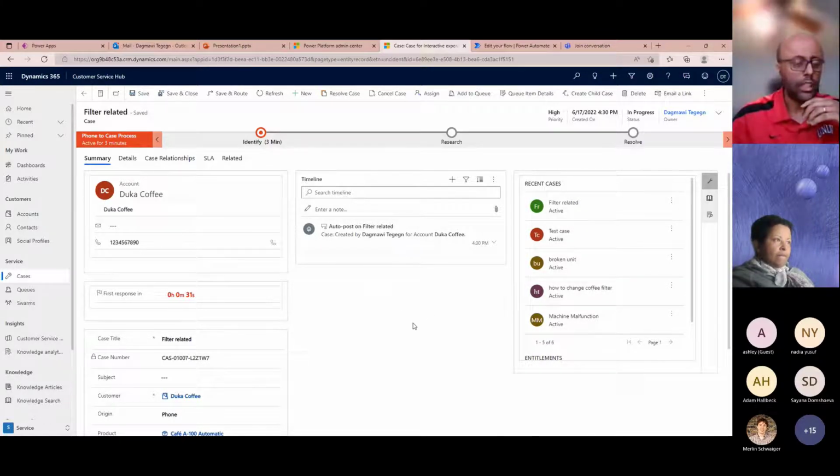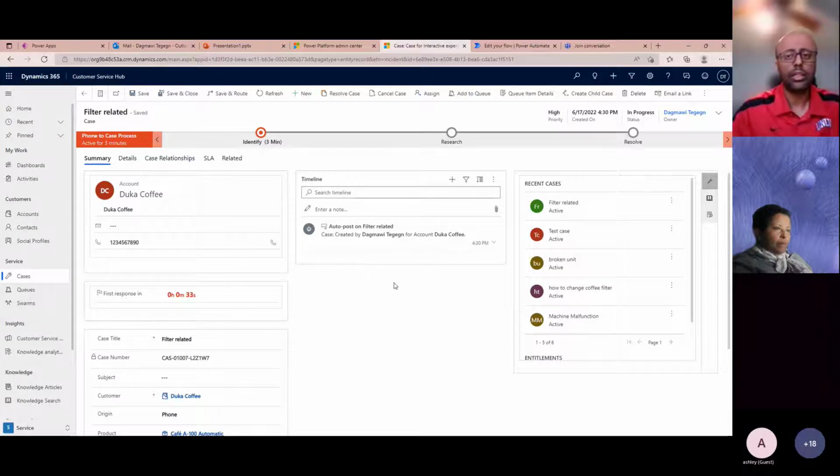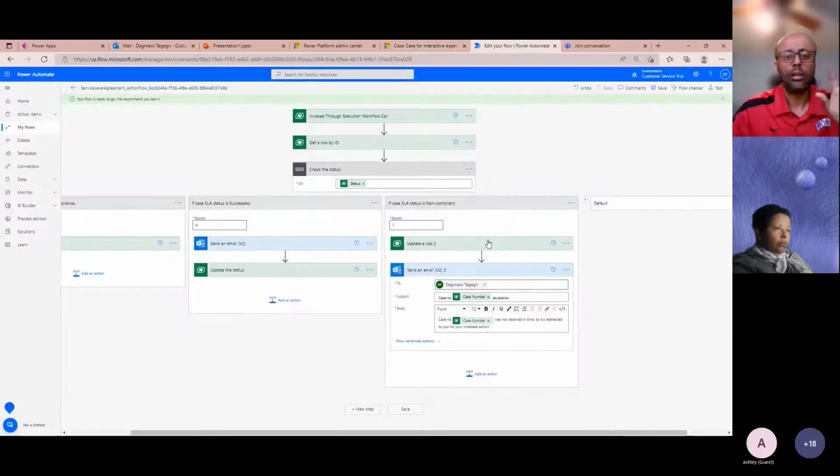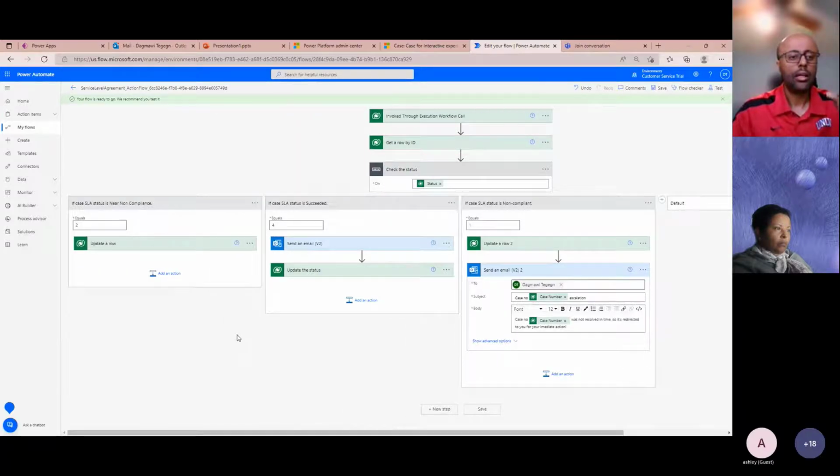And the next thing is to see that if this case is not resolved in time or is resolved, we have a Power Automate that is going to see the outcome, and if that case was resolved within time, it is going to update the status and also send the email that their case is already resolved and so on, so the customer knows where their case is at that specific moment.